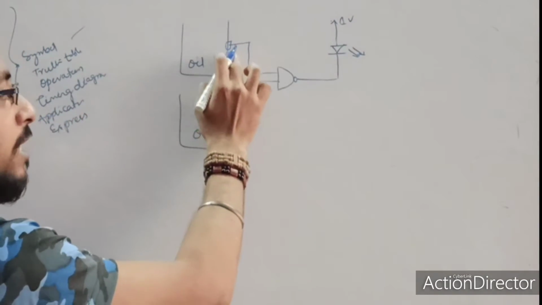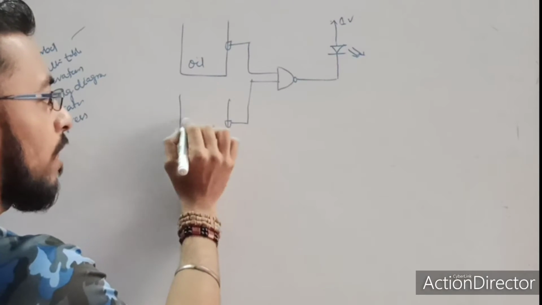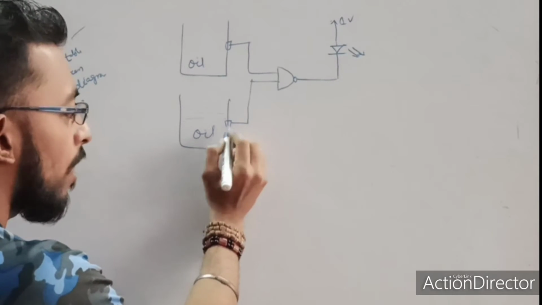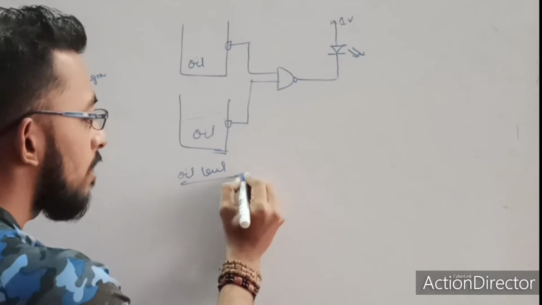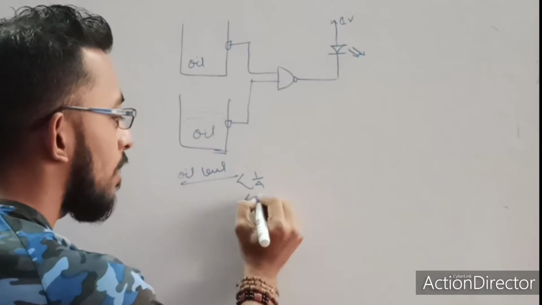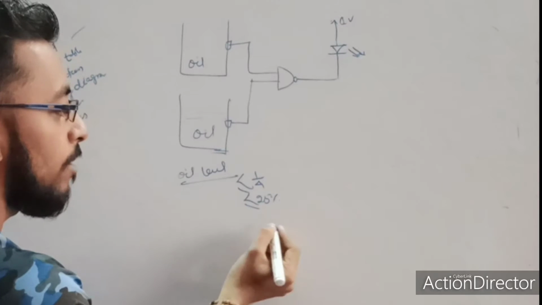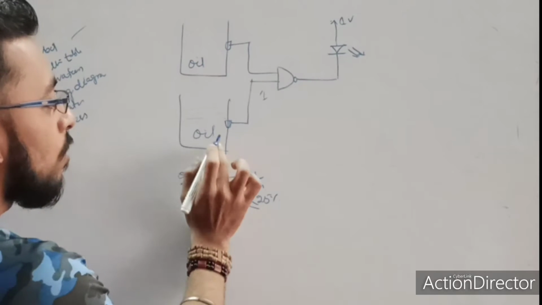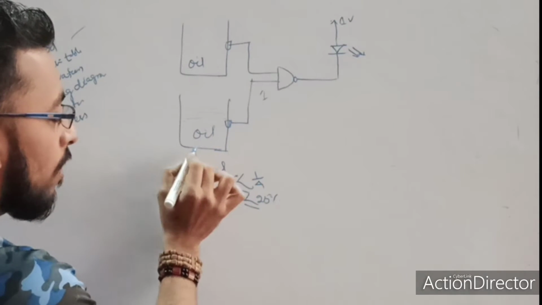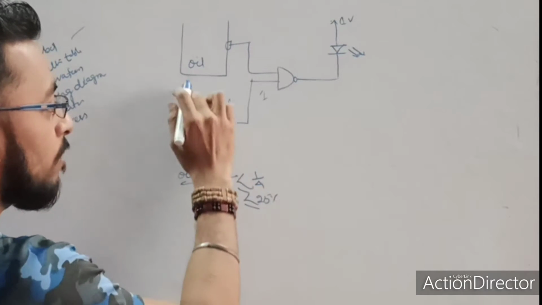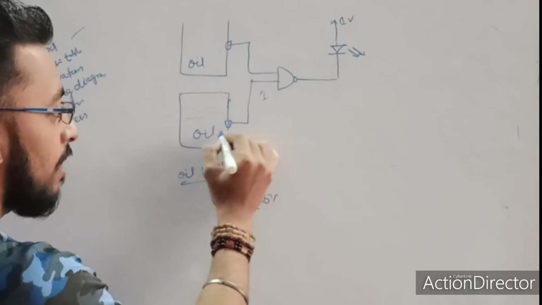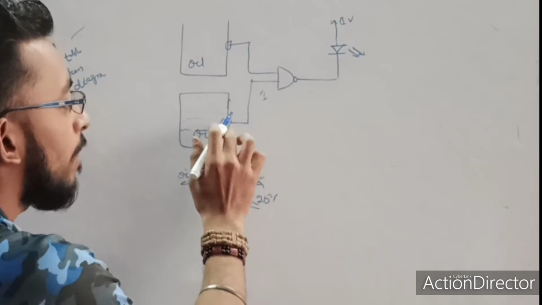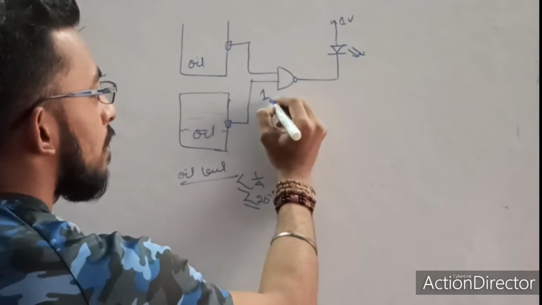So what is the function of the sensor? When someone is drawing oil from this container and the oil level is below 1/4, or I can say equal to or below 25%, then the sensor will start working and it will give me a value 1. Let's take this as the 1/4. When the oil level decreases below this 1/4 or 25%, then my sensor will glow, which means it is 1.